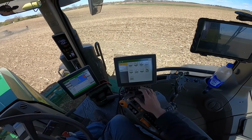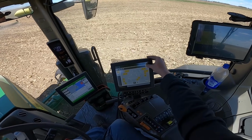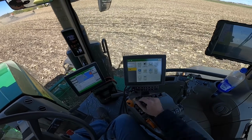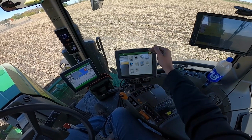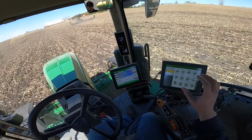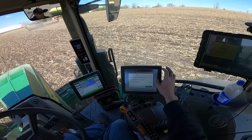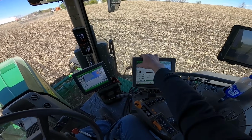You can do all kinds of stuff here. You can individually turn on and off individual lights if that's the way you want it. I prefer to just, at night when I hit the work button here, everything comes on. It's as bright as possible, which is really great in this machine. You've got your system management here to manage everything that isn't directly connected to the machine, and then you've got different applications here. What I'm gonna hope to do later is go in, set up some boundaries around this field. Once I've got a coverage map and I've got all my end rows done, I'll set up a new boundary and hopefully set up the turn automation for you guys so you can see that.